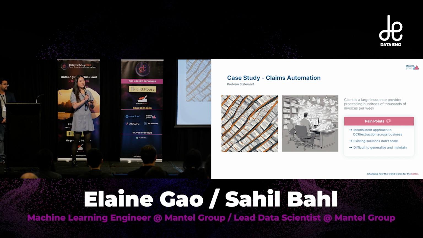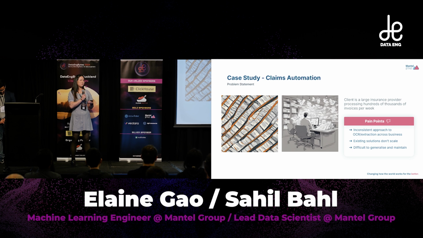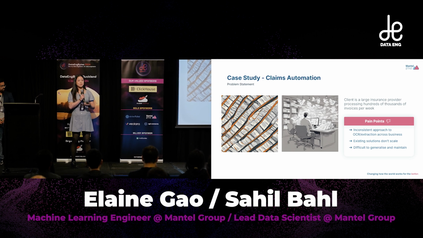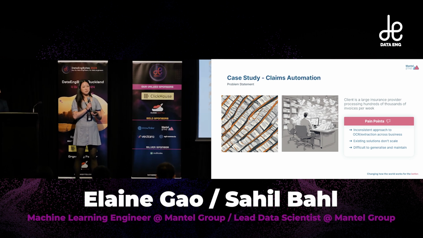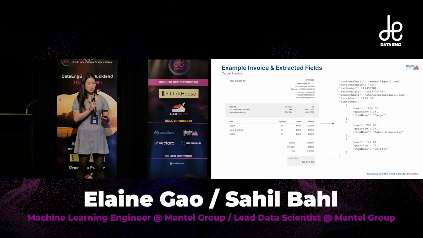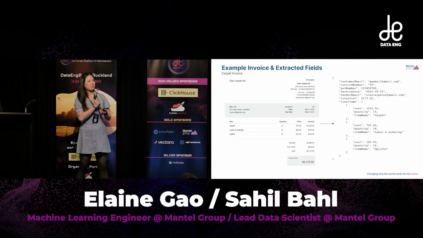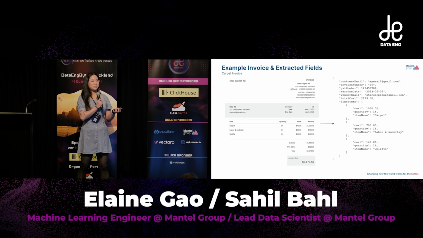So what they were looking for here is an event-driven solution. A document comes into the document service that triggers the event for the intelligent document processing solution to happen. It extracts the fields and writes it back to the location where they're expecting those fields. Just as a light example, expanding on what Sahil had said before, this is an example of a carpet invoice. So maybe insurance companies here receiving this, there's been some carpet damage, and we're just asking it to extract all the fields that are there that are relevant to us.